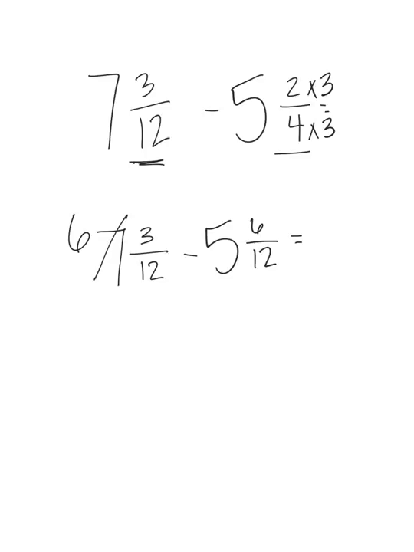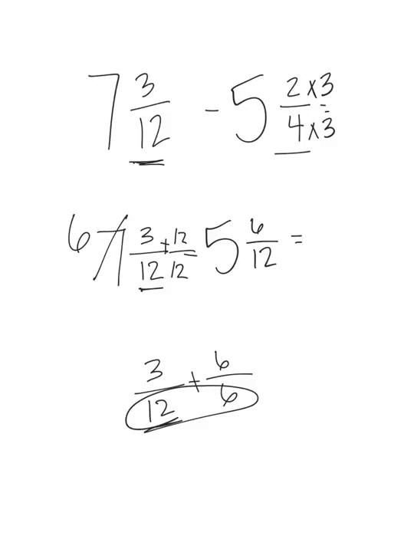I can take that 1 that I borrowed and make it a fraction. Well, my denominator is 12, so why don't I just go ahead and do plus 12/12 to make that 1? Because here's what happens if I don't use 12/12. Say that I have 3/12, and I want to say, well, why don't we just do 6/6? Well, my denominators are different, so I can't add those together to make more. So always make sure that your denominators are the same, okay?